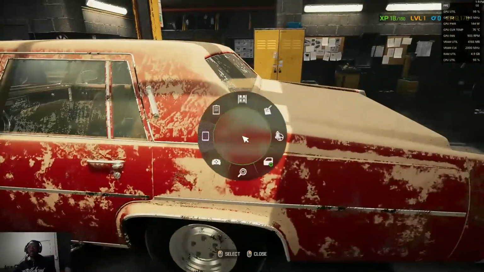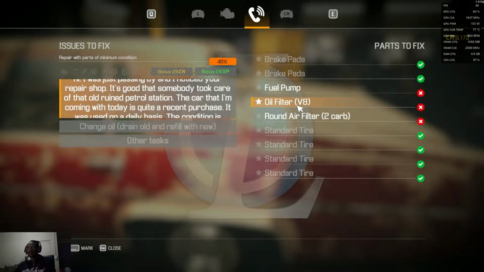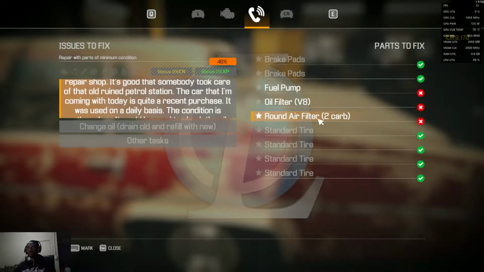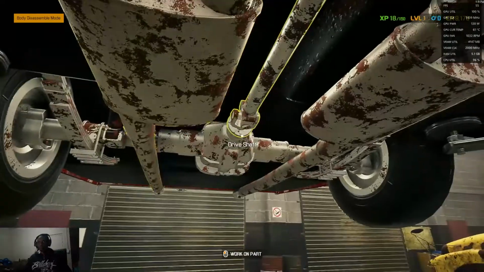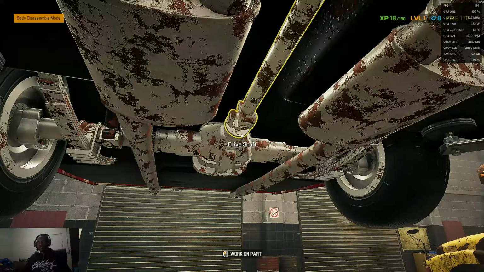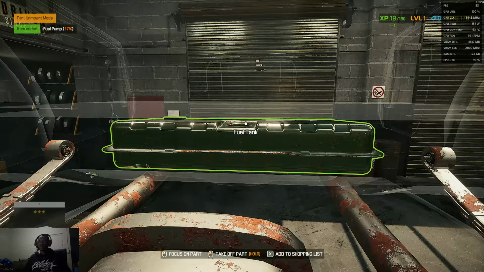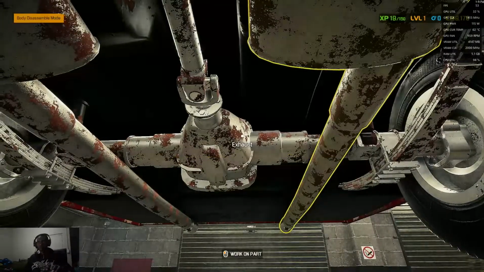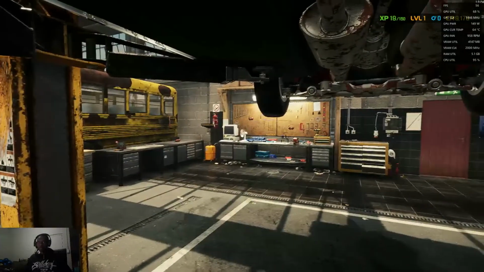Let's go back to our checklist and see what we are left with. Okay, we are left with changing the fuel pump and the oil filter and also the round air filter. I'm going to start with the fuel pump, which should be located somewhere here. Alright, there it is. So I'm going to left long press on it so that we remove it. Then we need to go and buy it online again.